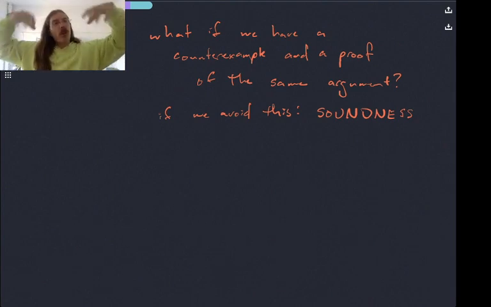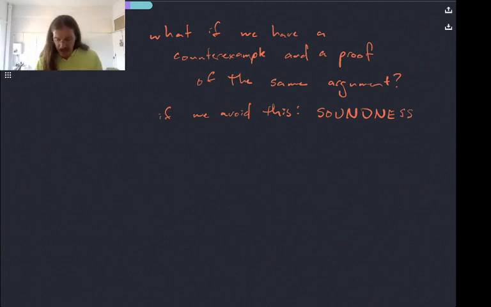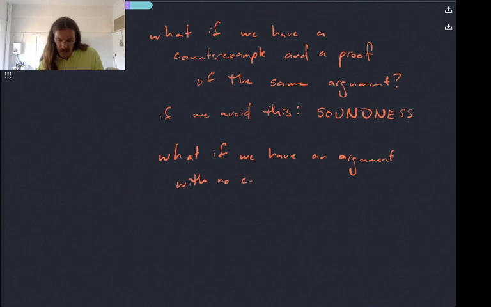So this would be another way the matrix and the proof system could disagree with each other, could determine different logics: if we had an argument with neither a counterexample nor a proof. So this is another possibility we need to worry about. So what if we have an argument with no counterexample and no proof?